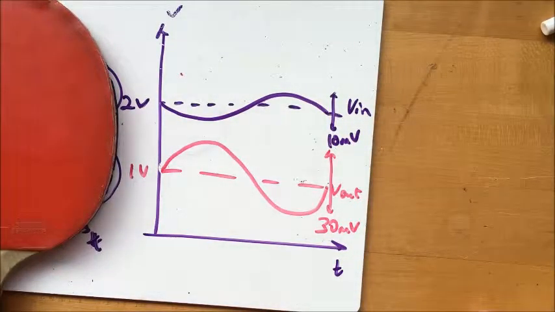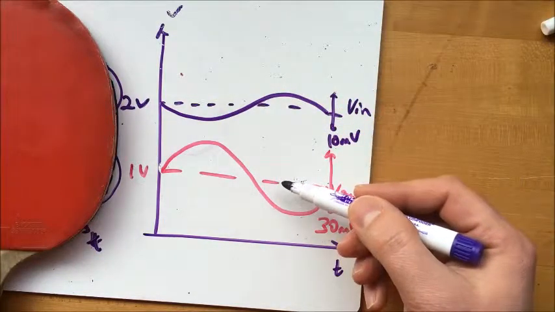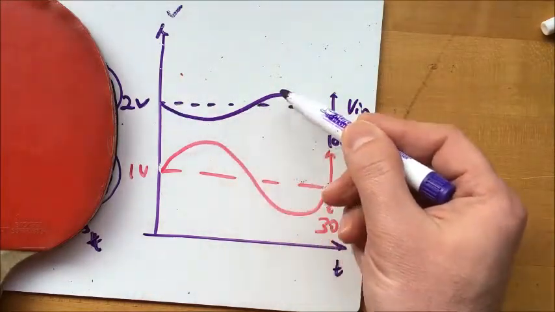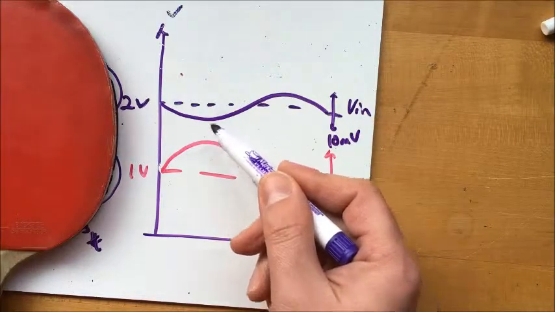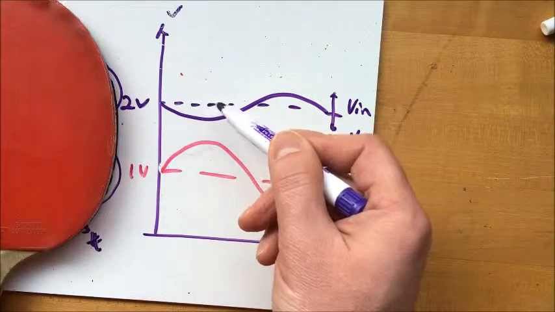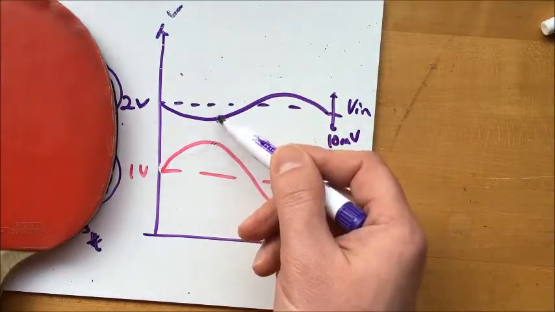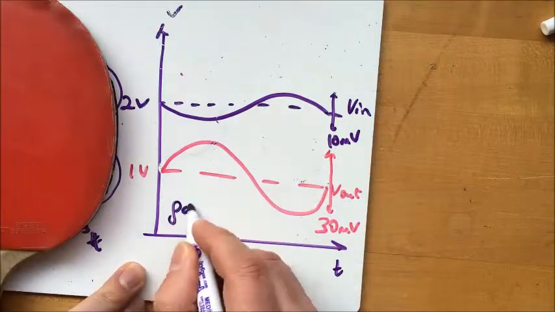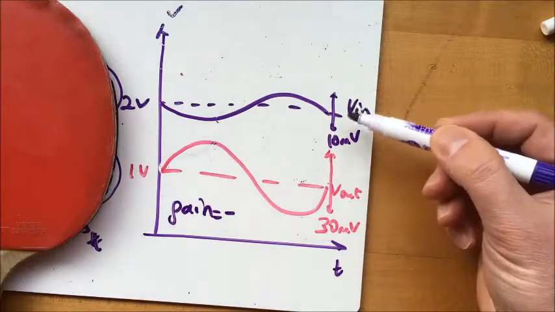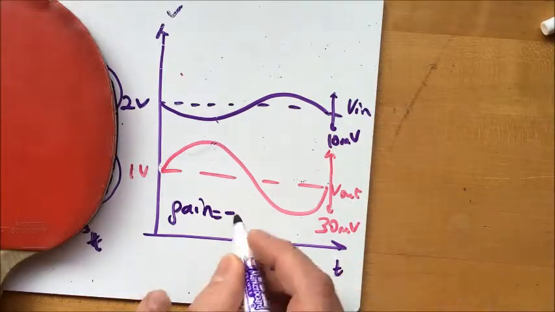Ooh, now the input is higher and the output is lower. Can it be possible? Yeah, why not? So your input is going down, your output is going up. It doesn't matter if your input starts to go down or go up. All that matters is that they are in different polarity. There's a phase shift, so your gain is negative, for sure. And now you look at your amplitude. Your input is 10 millivolts, your output is 30 millivolts. So your gain is negative 3.